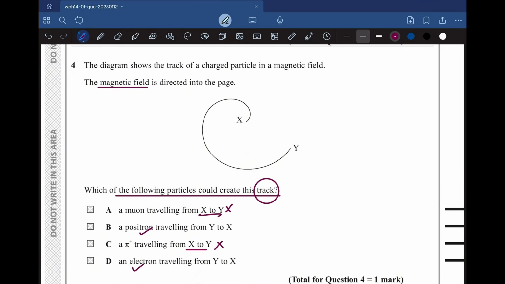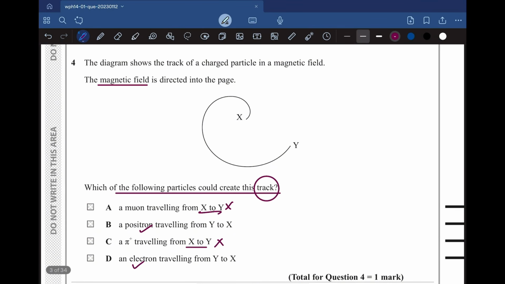While using Fleming's left hand rule, the first thing you will have to understand is that in a particle detector, in the track of a charged particle, a positively charged particle will move in the same direction as the current. The correct direction of current is the same as the motion of a positively charged particle, whereas the direction of current is opposite to the direction of motion of a negatively charged particle. Now let's figure out where the current is first.